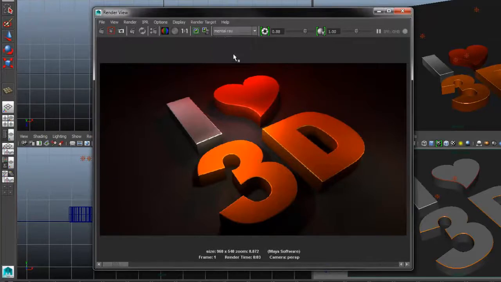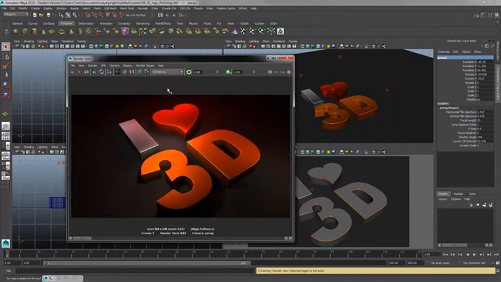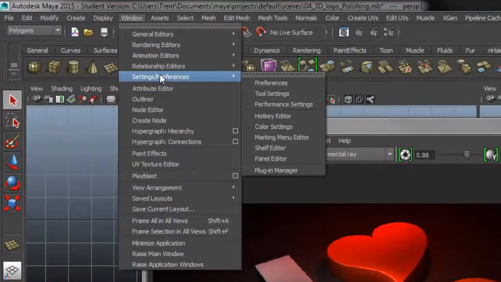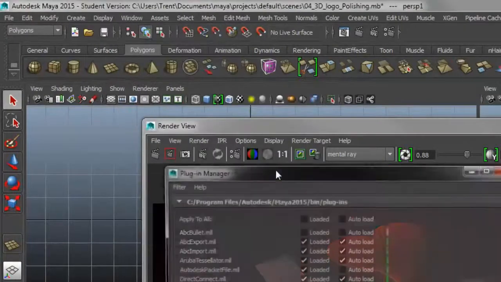So I'm going to switch over to Mental Ray, and just a side note, if you don't see Mental Ray in your dropdown, it may just be disabled. You can easily enable this. Sometimes it's disabled by default when you first launch Maya. You can go to Window, Settings/Preferences, Plugin Manager.